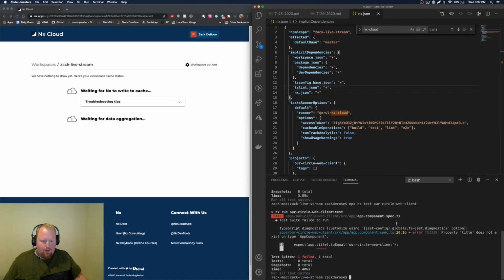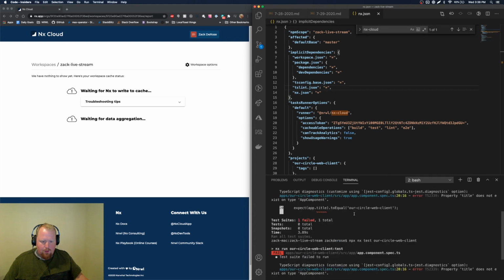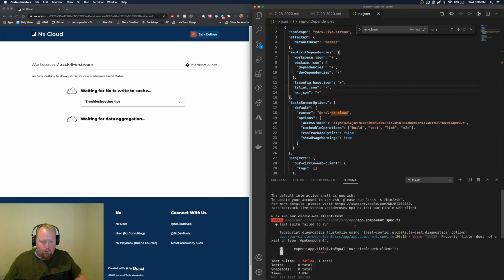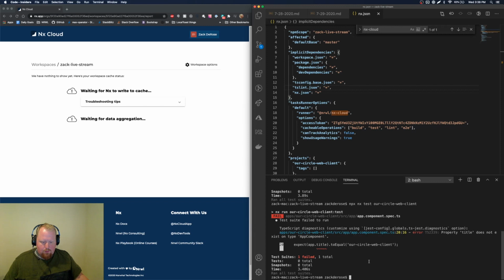Well, I don't see the distributed cache coming into play here, unfortunately. Oh, let's try npx nx build our circle web client. See if we can get it to work that way.